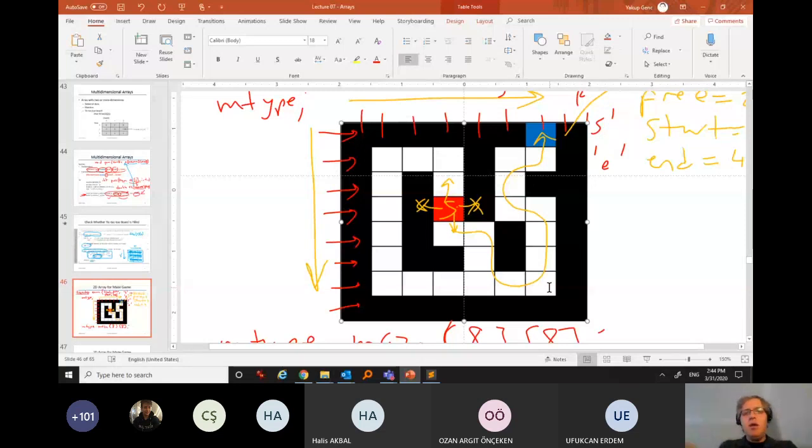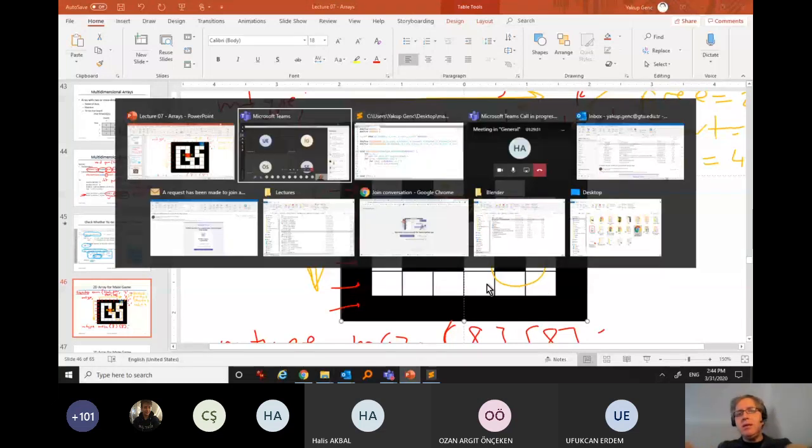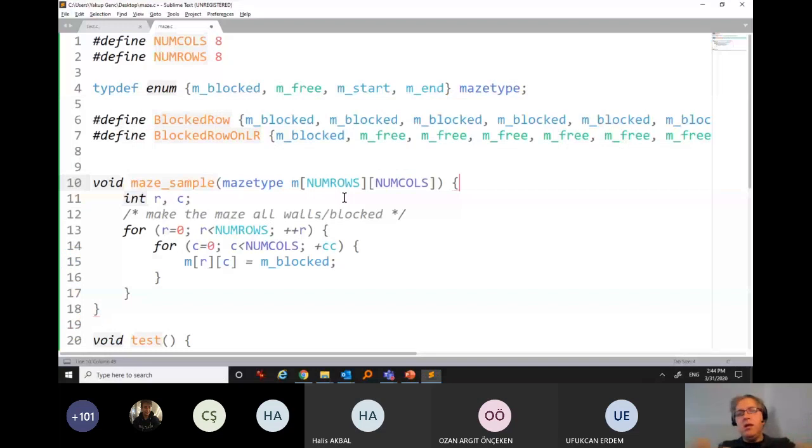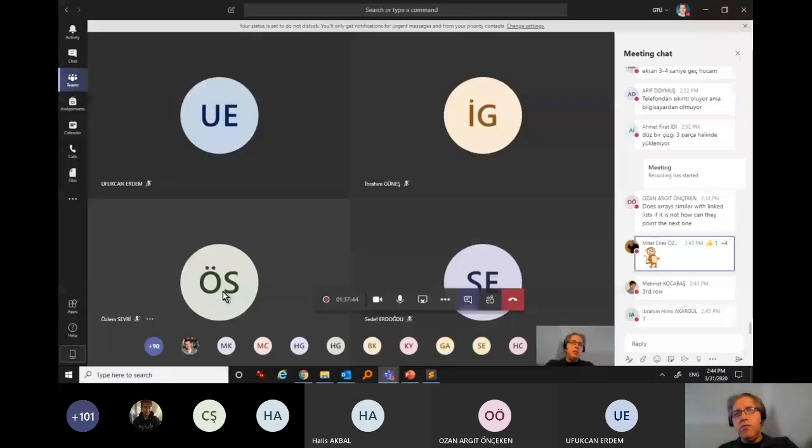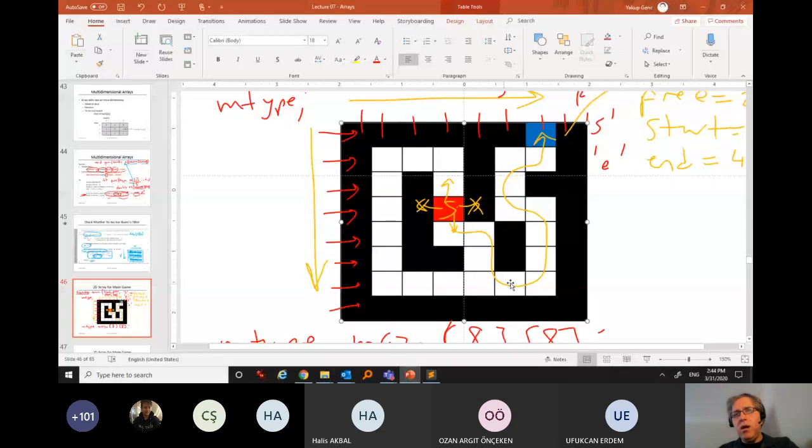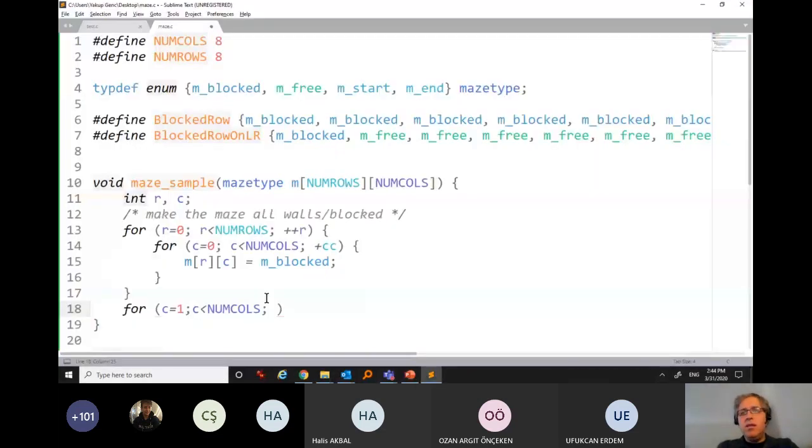I can say, for c from 1, while c is less than num columns minus 1, and then increment c. This starts from 1 and goes until less than the number of columns minus 1.